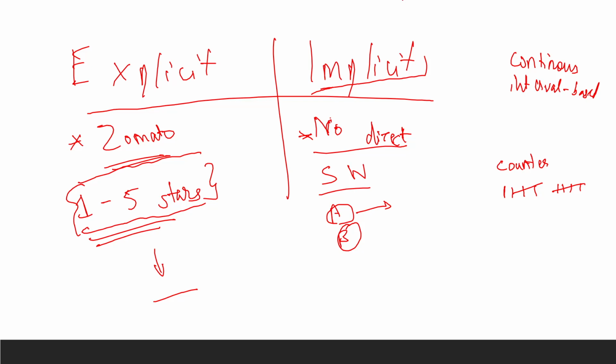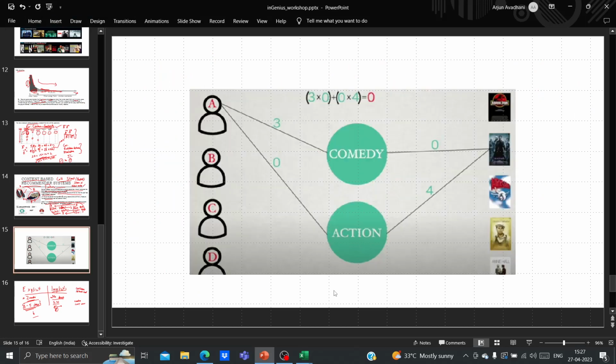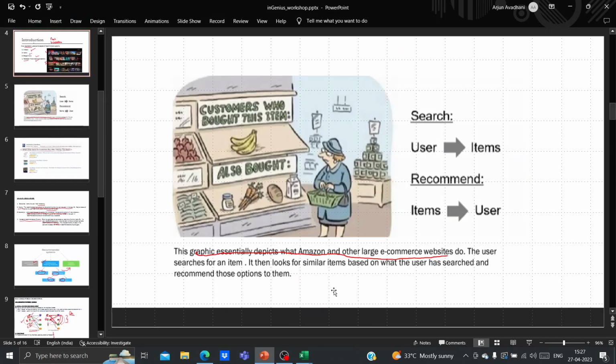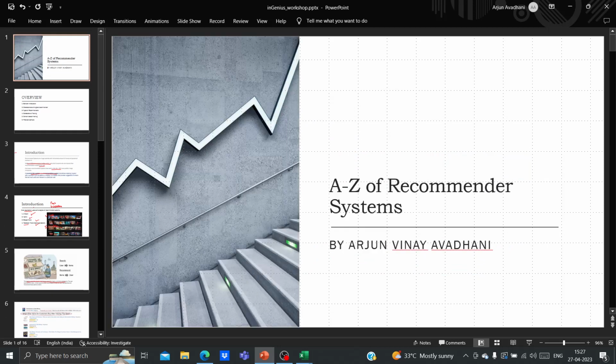That finishes off the small workshop that we wanted to conduct for you guys. I hope you understood from this workshop what collaborative and content based filtering and all those things are. If you have any more questions or doubts, or any more material that you want, or if you want the link to any of the code that I've shown you, please ping me in the comments and I will send it to you.